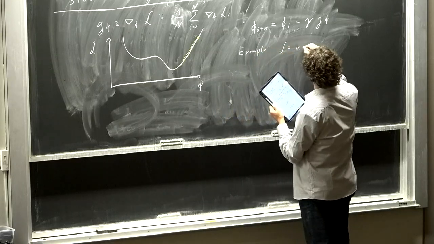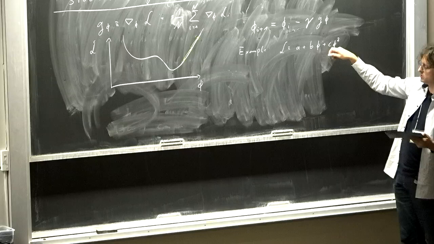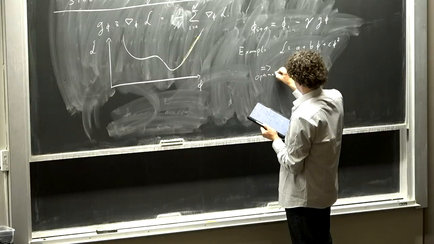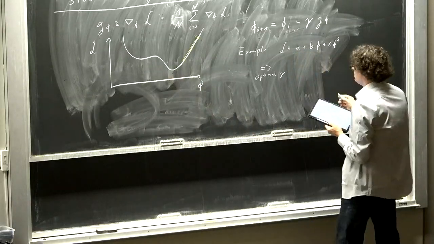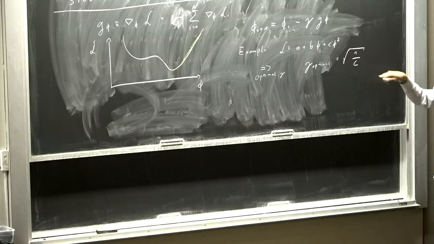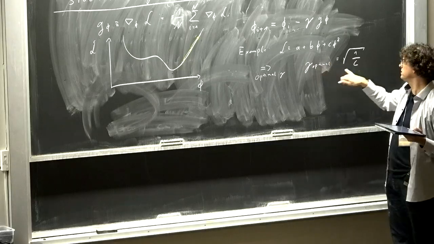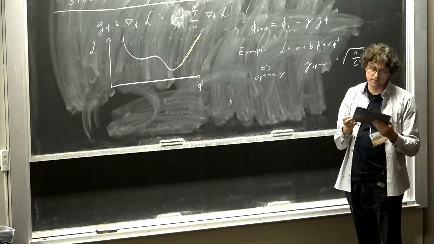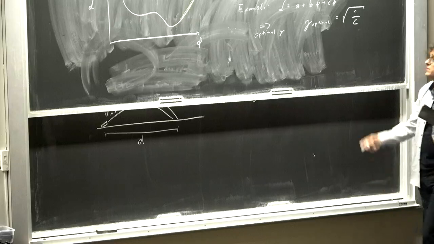So let's suppose the loss function has the form a plus b phi plus c phi square, right? So when c is positive, then in this example, one could show that an optimal gamma, which would immediately let you jump to the minimum, would be given by 1 over c. Usually, when you have a minimization problem like this, you don't actually know the form, so you can't really calculate the second derivative with respect to your weights to use this. So usually, it would require a bit of trial and error. That's how this tends to be done in practice. Nevertheless, this is a good starting point for the algorithm.